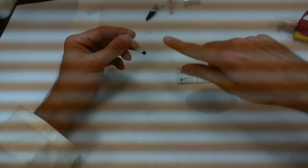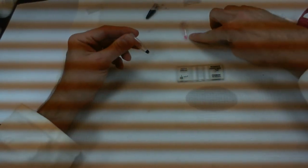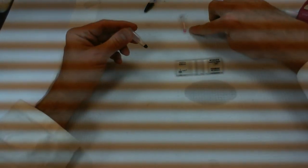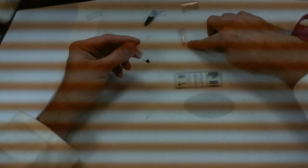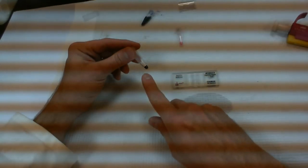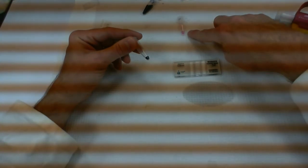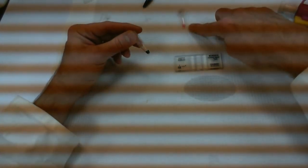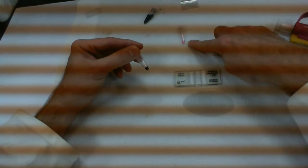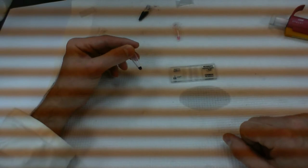So keep in mind again that this is half of the concentration of here. This is the original sample. This is what you want to know the concentration of. You want to know how many cells per milliliter there are in this tube. What you're going to find out when you do your cell count is how many cells per milliliter you have in the diluted tube. So you're going to first do the count for this, and then you're going to convert that concentration to the original by multiplying by the dilution factor. In our case, the dilution factor is 2 times. If we use a different amount of trypan blue, we will be looking at a different dilution factor, so you're going to have to figure that out for yourself if you're ever doing this with a different dilution factor.